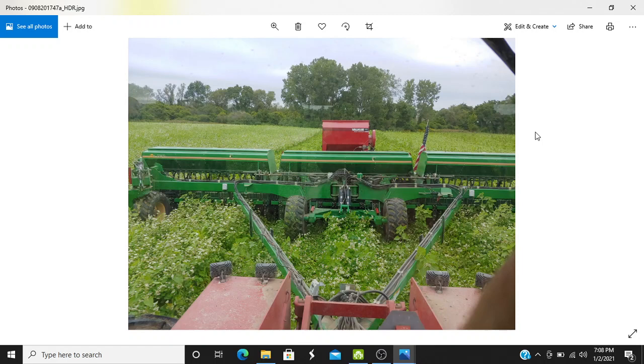Yeah. Like you said, the neighbors or the people drive by and say, what the hell are they doing? Yeah. But it works. That's exactly what a bunch of people said about this field. They were like, what are you doing where those peas were? I said, well, I planted a cover crop and then I planted a real crop into it. And they just couldn't believe it. So would this have been in the bio strip till? No, this. So next year, after the rye crop gets harvested, that'll be into bio strip till. We can cycle through some more of the pictures if you want.